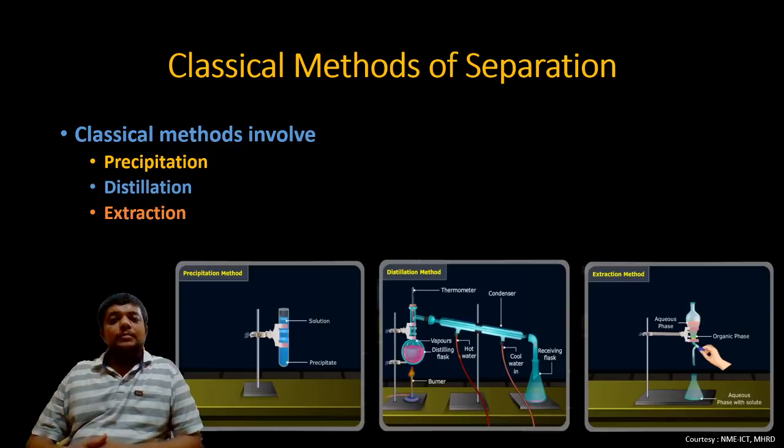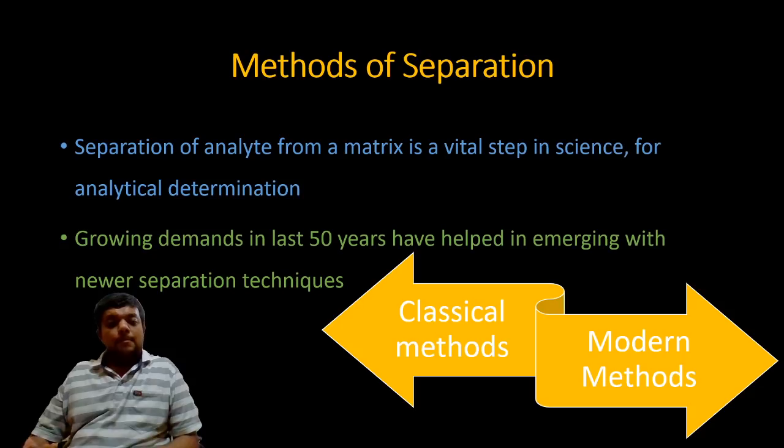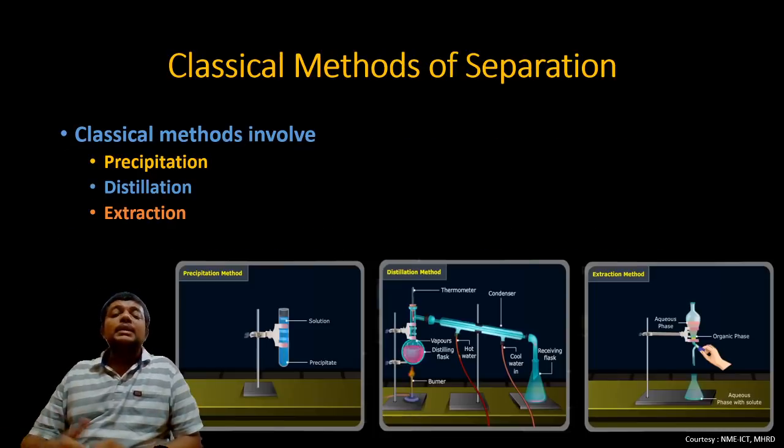Although classical methods of separation were there, growing demand in the last 50 years has helped in emerging with newer separation techniques. And people consider chromatography, although it is older, a newer method of separation which can help in reaching new and new horizons in the field of research and industry.